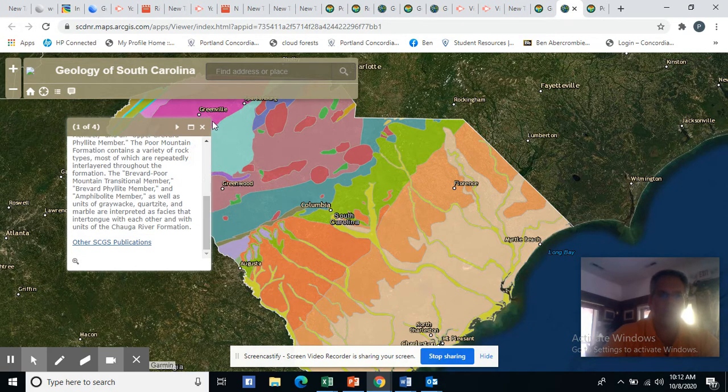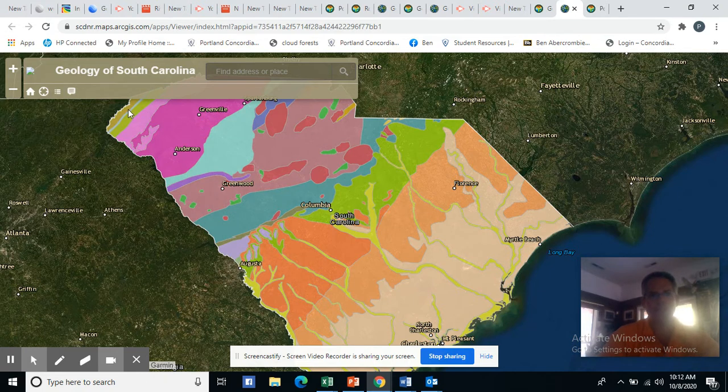A lot of people don't realize that you can actually find fossils in these regions, even at the top of the mountains, because at one point, that coastal plain region out of the east, what's in the Atlantic Ocean now, was pushed up. And so you have ancient fossils along the mountains as well.